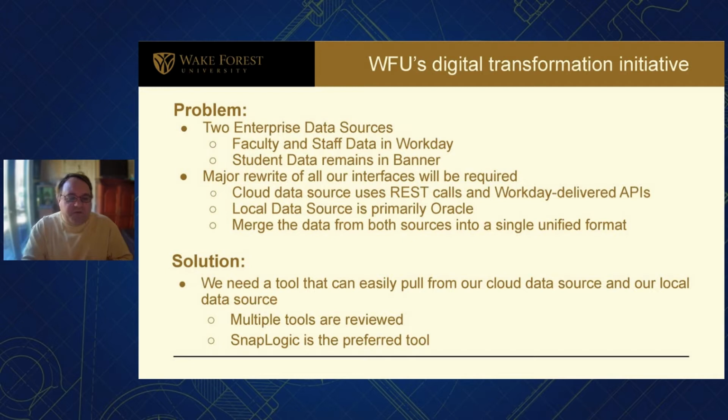Now, one of the problems that we introduced with this was that we were going to separate our data, and that was really important. Our faculty and staff data was going to be moving to Workday, while our student data was still staying in our Banner system. Well, not on-premise. We did move Banner to the IaaS solution. So this was going to cause a division in the data being transferred in almost all of our interfaces, and we recognized that this was going to be a major rewrite.